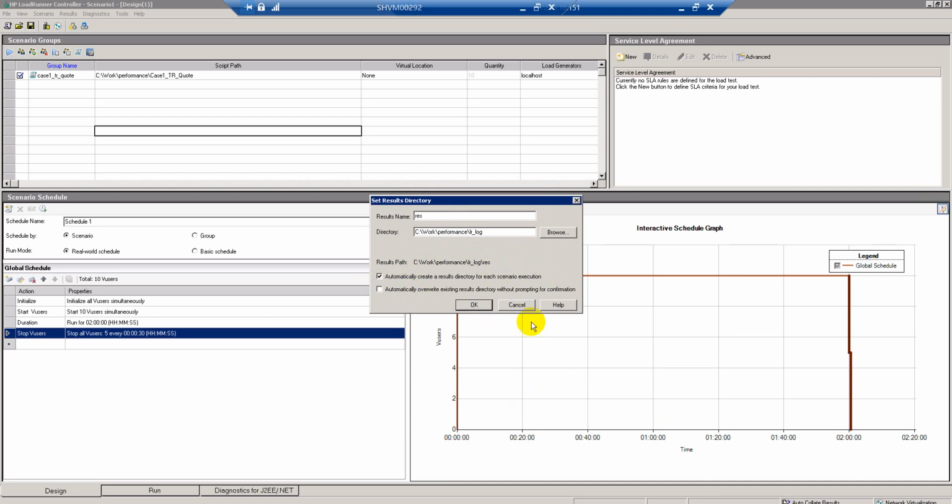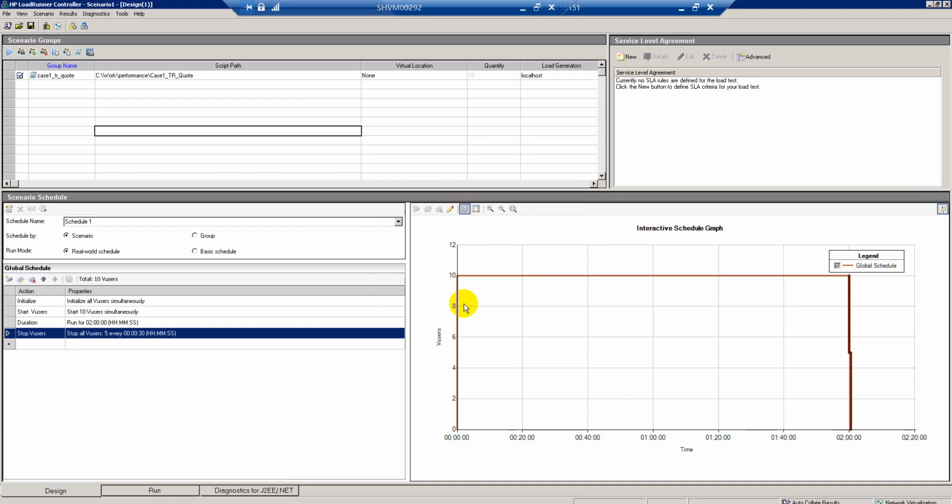It means the log will be written on each execution. If you don't tick this one, the log will be rewritten after each execution. So please tick this one. Click OK.